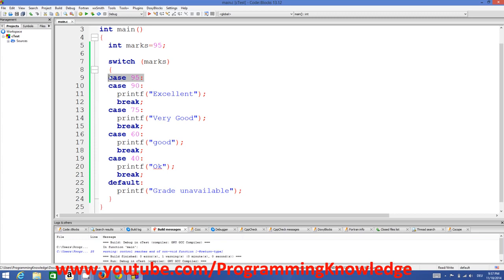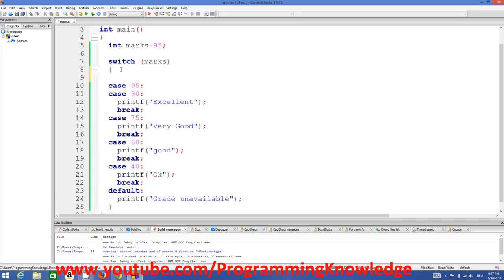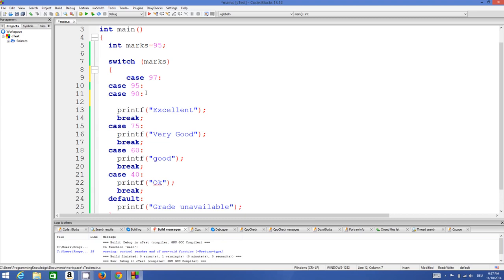In this same way you can provide same cases for example 97 or even 85. You can do 85 here, and all those four cases will be covered by this statement.